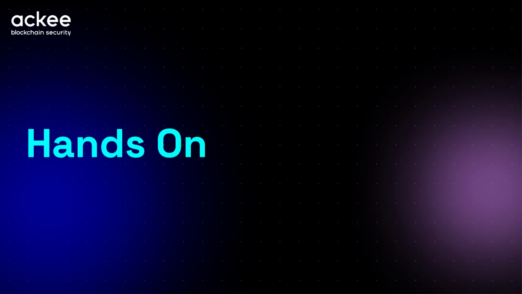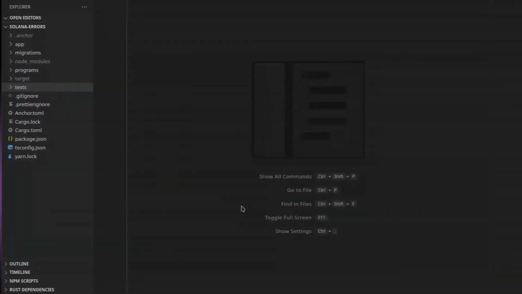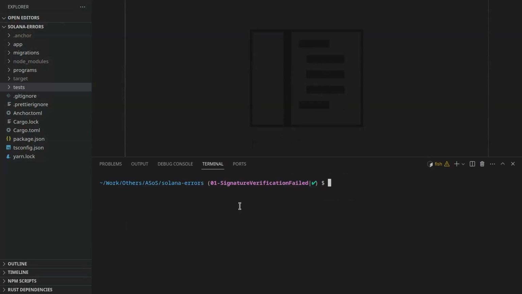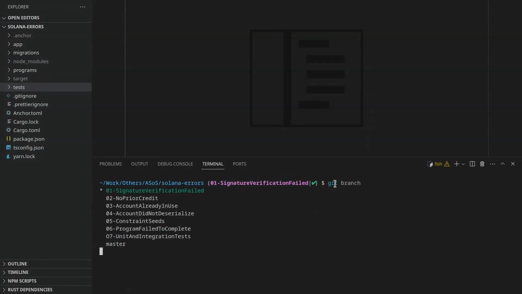And now it's time to pass to the hands-on examples. I have created a GitHub repo for you so you can follow along. And first we will start with branch 01. But if you would like to jump, for example, into the middle, then you can just check the branches. There are multiple branches, and you can switch to the given branch without having to resolve the previous issues.